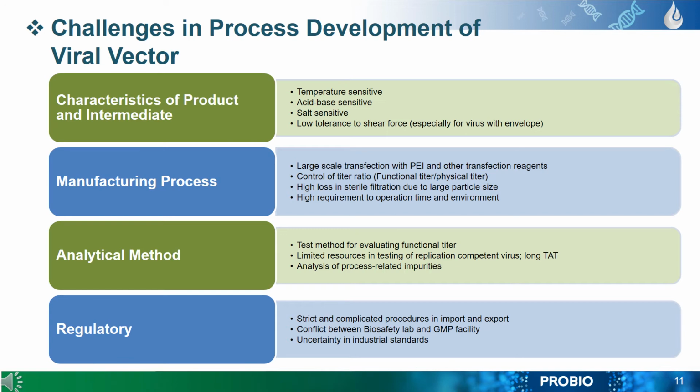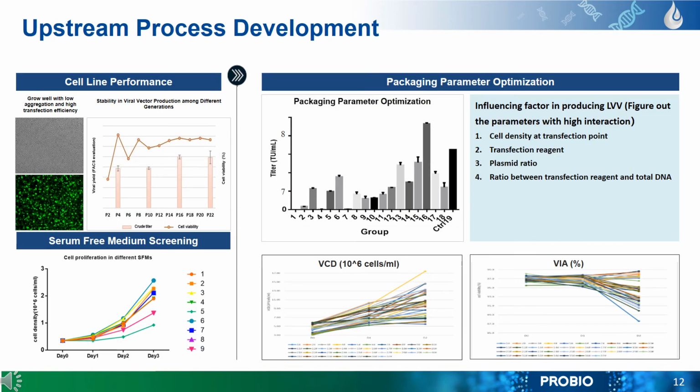For downstream processing, similar processing time can be achieved by scaling up volumetric flow rates for chromatography or filtration steps. GenScript ProBio's one-stop solution from plasmid to lentiviral vector can solve these industrial bottlenecks. And now, I want to share some actual cases about what we have done to optimize our lentivirus manufacturing process.